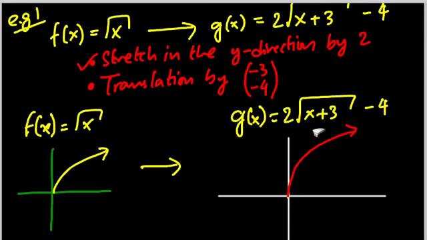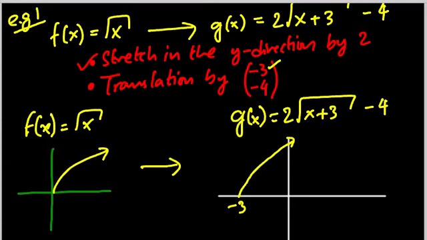Then this gets translated to the left by 3. I'm going to go back to yellow just to show you the transition. So it gets translated to the left by 3. In other words, it goes like this. Since that was 0, this is negative 3. So I've taken care of this. It's moved left by 3. And I'm going to erase the old one. This is why you should be using a pencil, because you should be erasing the last one.